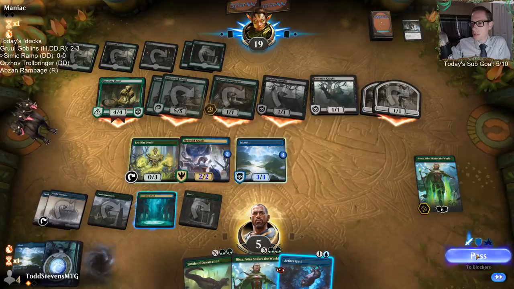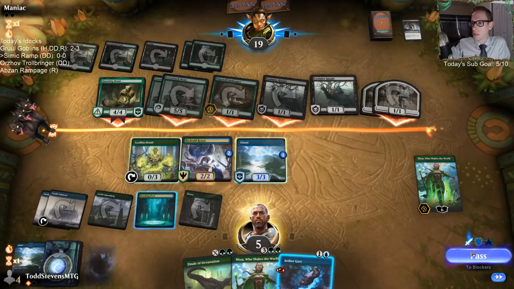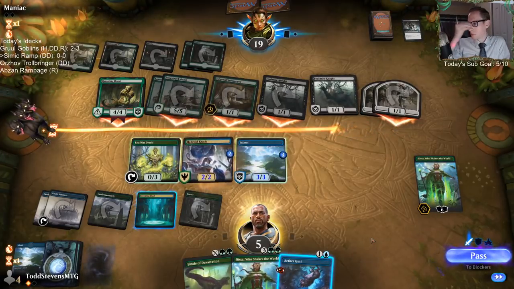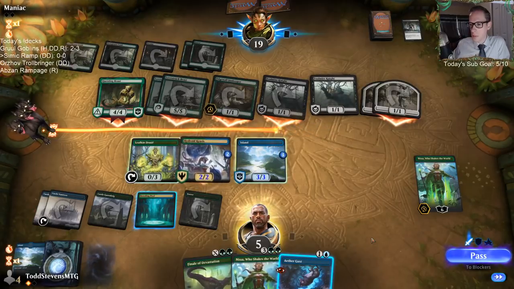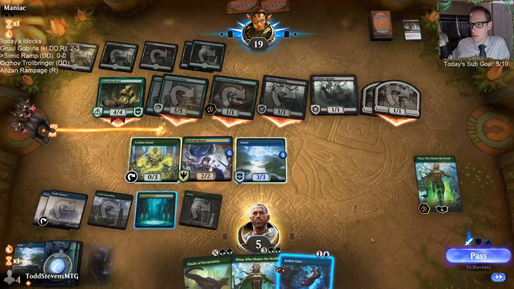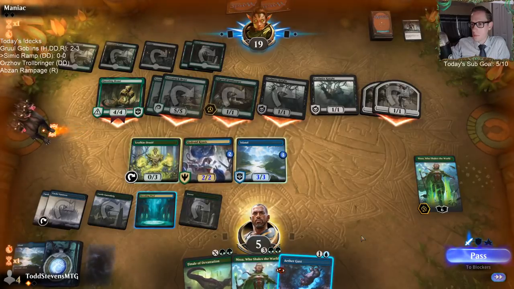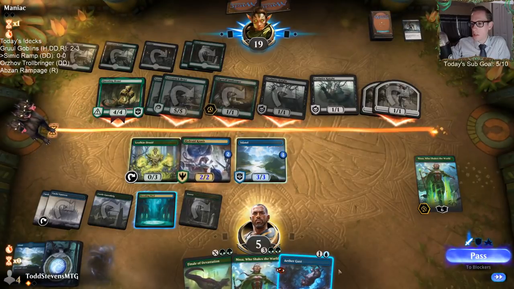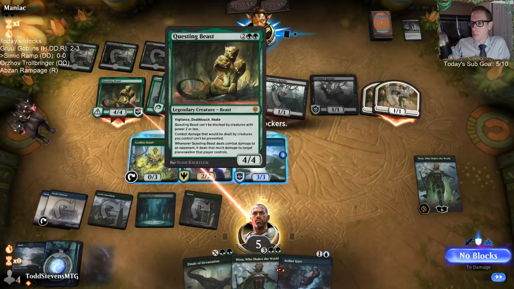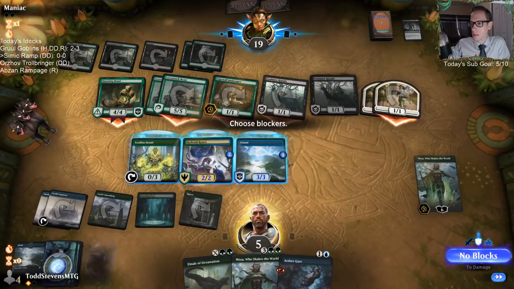So there's no way for me to, I guess I could do that, block. I would rather Aethergust, Lovestruck Beast. But if I Aethergust, Lovestruck Beast, then I have to chump block with an island on the Questing Beast. Which I don't love.